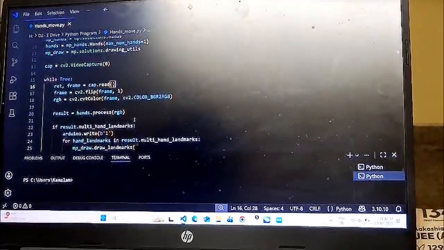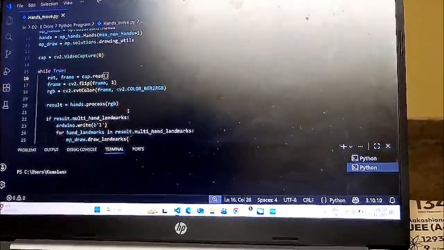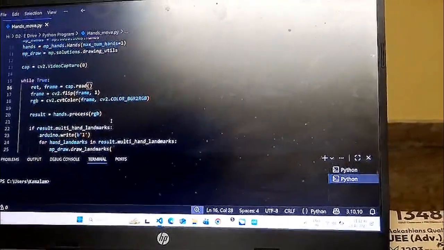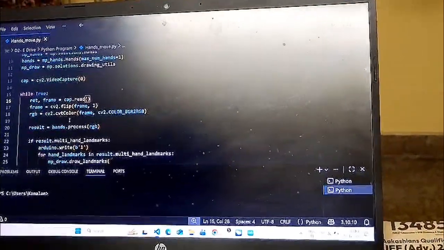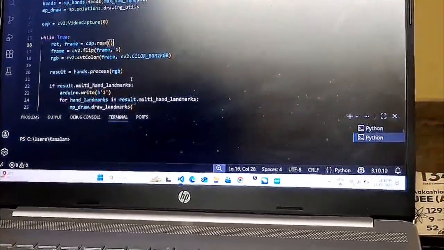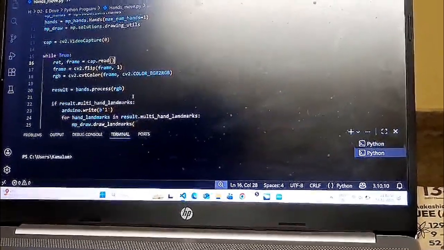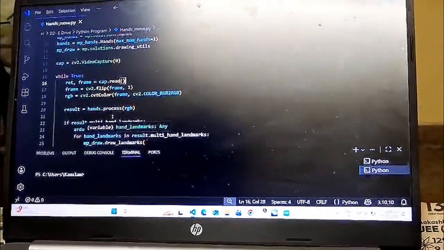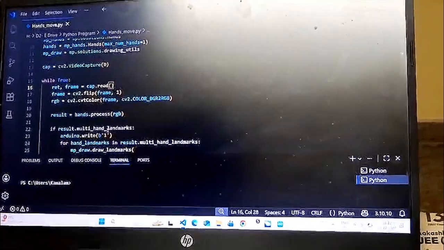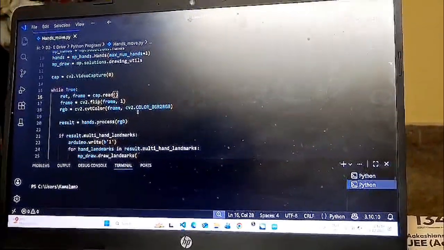So already we declared it. And next, all those things that are captured here are to be in horizontal position. So for that, cv2.flip(frame, 1), because the captured video images are to be considered as a frame. Here in the first line we have written ret, frame. So frame indicates the captured image that is stored in the variable frame.